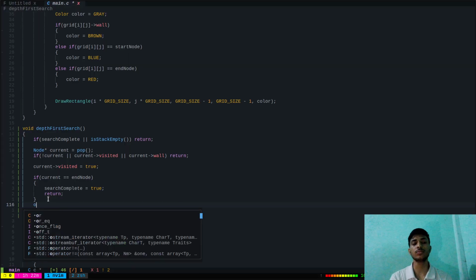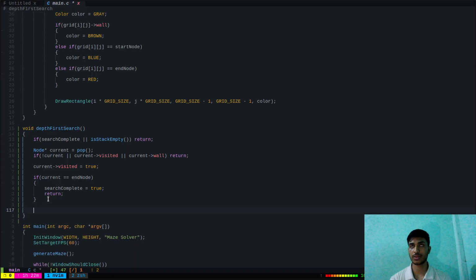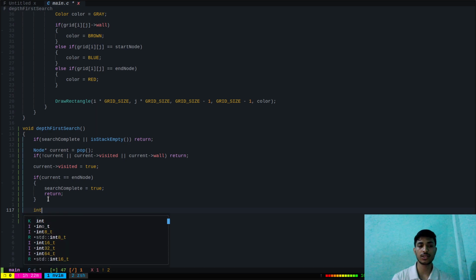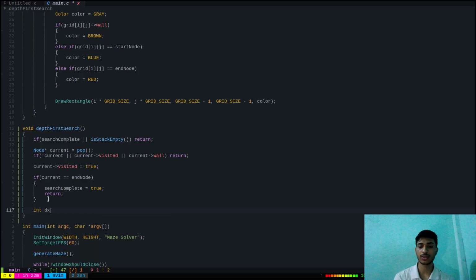So now we have to look, right? So first we have to check the direction of left, down, right. So int of dx, right? So this one, dx means x and y. We'll be using top, right, bottom, and left, right? So right will be 1, left will be -1.